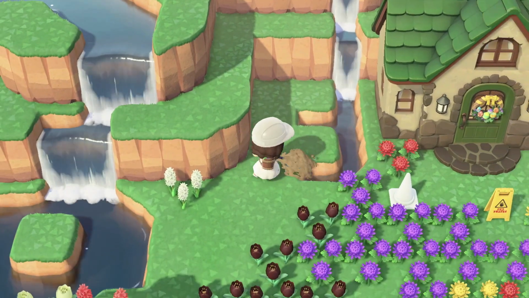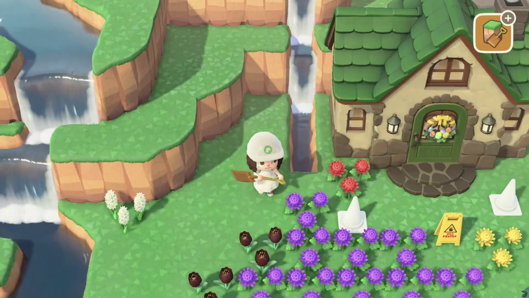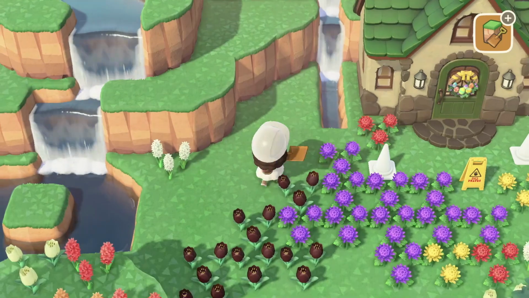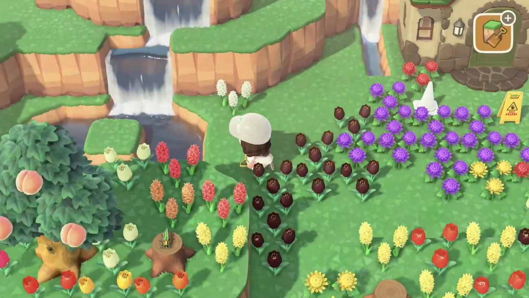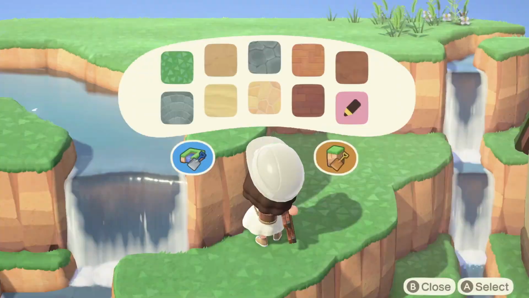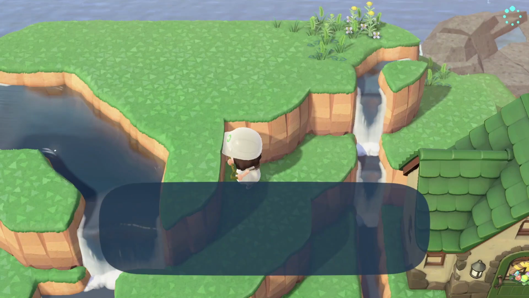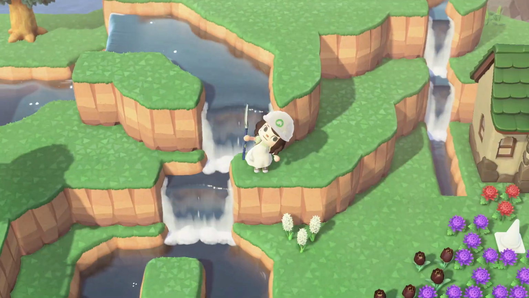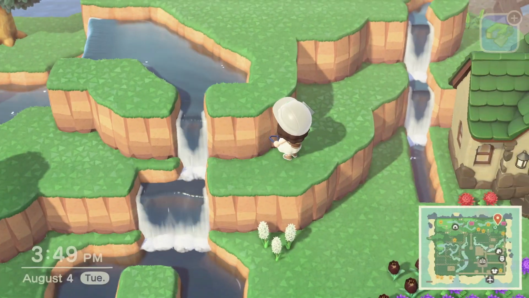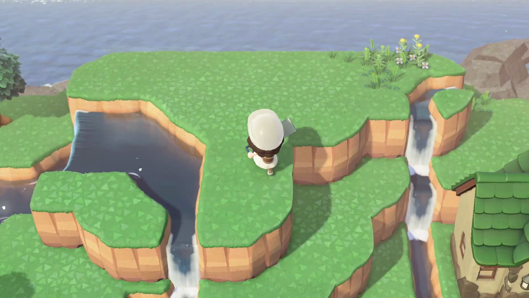In the end, I decided I didn't want that much water coming from this waterfall since it is a tiny one. I also edited the cliff a bit. I wanted more room. I also started playing around with how I wanted the water to go. On this side, I had a double waterfall. I just wanted a little pond here.